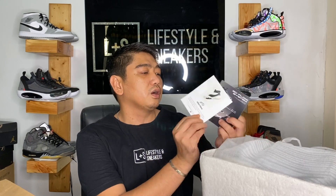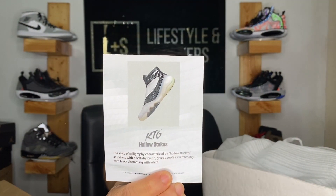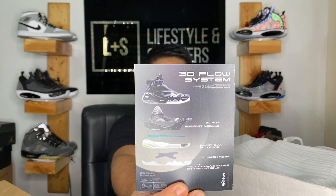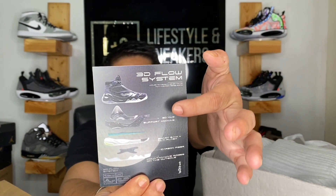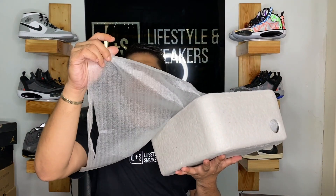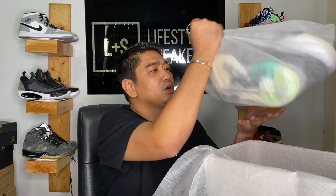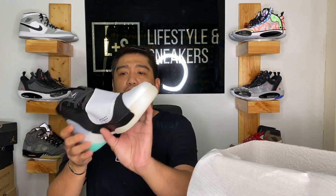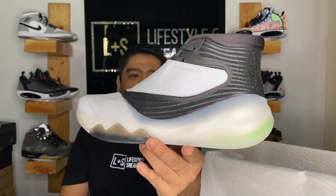Let's pop the lid open. What we have here is a card — this is the sneaker we're going to be unboxing, the Hollow Stokes KT6. There's also a card with information about the new technology they're using, called the 3D Flow System, which shows different layers. They use a foamy liner instead of tissue paper, and then there's a shoe bag. Here it is — the KT6 in the Hollow Stokes colorway.